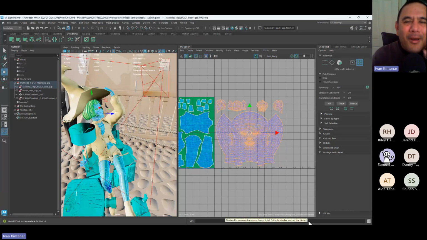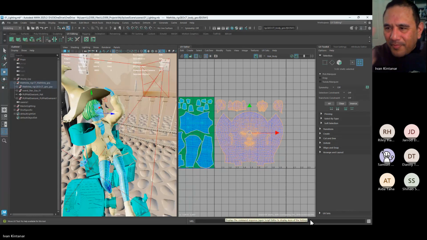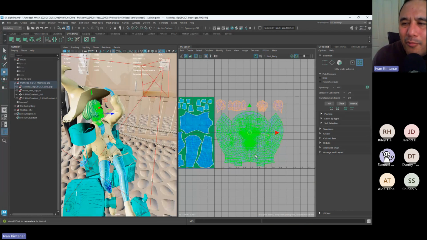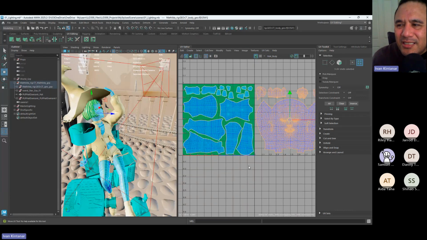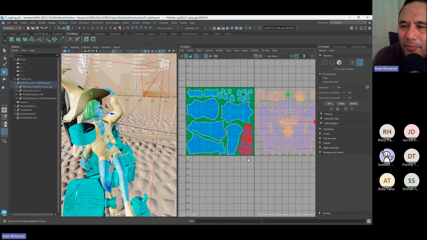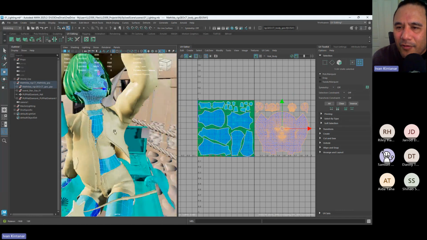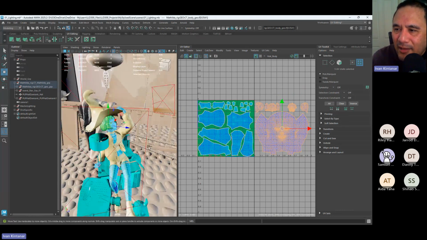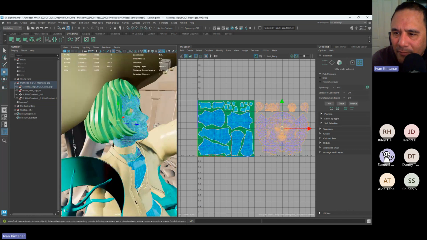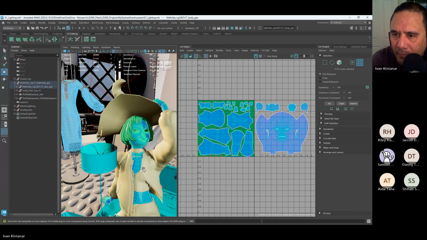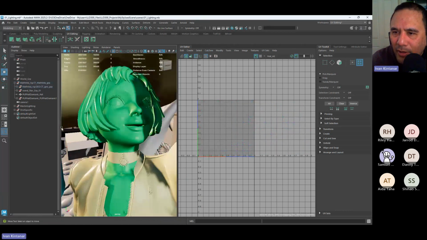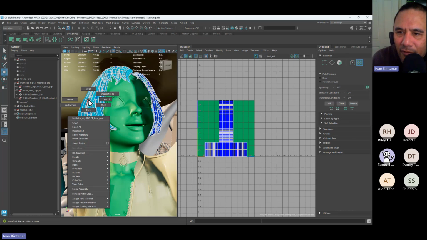Now, we're not talking about things like texel density for now, because we're using UDIMs and we'll just do it in a relatively straightforward manner first. It won't be that big a deal for what we're trying to do. So again, notice now that I have the body in here, I have here the face, and I also want to include the eyes and the hair. So these are for the hair, guys.